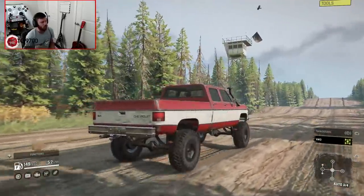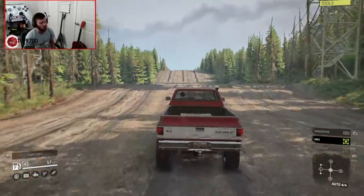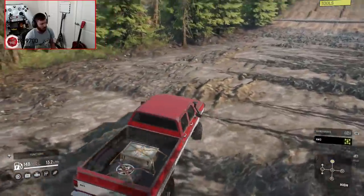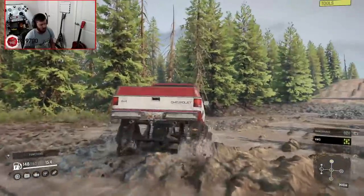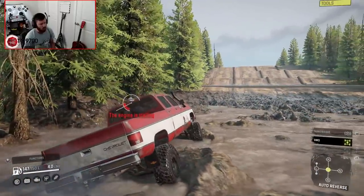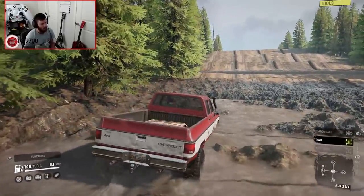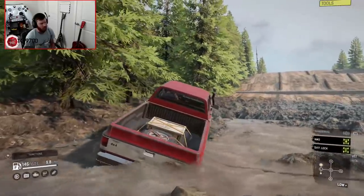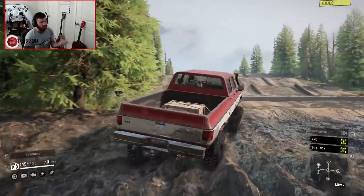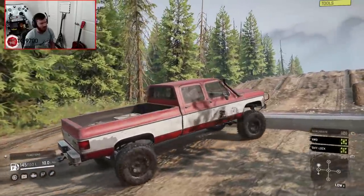Now, I should also mention that this truck is running the off-road gearbox, and I figured that the off-road gearbox would potentially be the most fair approach to it. So let's see, diving into the first mud pit. Running it in high, all-wheel drive with the diff locks off, varying the throttle a little bit, and as expected, you can't vary the throttle all that much in high range when you are using the base engine. Now, if you had the extra power and torque of the big block, that would probably be a little bit easier.